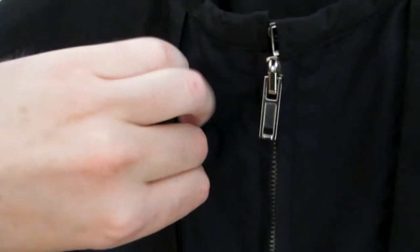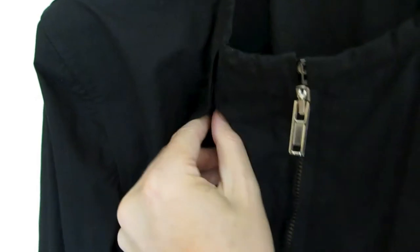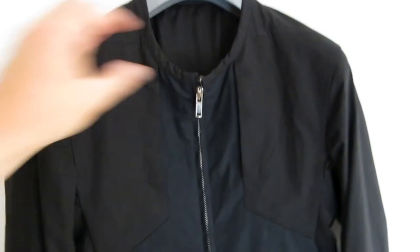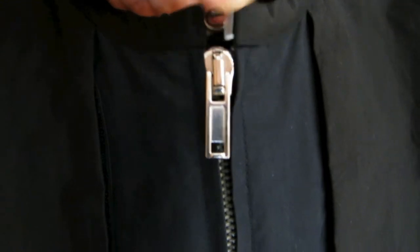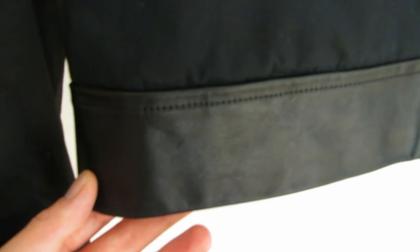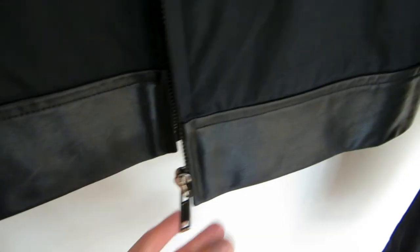The majority of the jacket is made from cotton and it has contrasting panels to the shoulders with hidden pockets underneath which have a velcro fastener. There's a silver zipper down the front of the jacket and a hook and loop fastener at the collar. Around the bottom of the jacket there's a black calf leather band which goes all the way around the bottom hem and gives a nice contrast between the leather and the cotton.